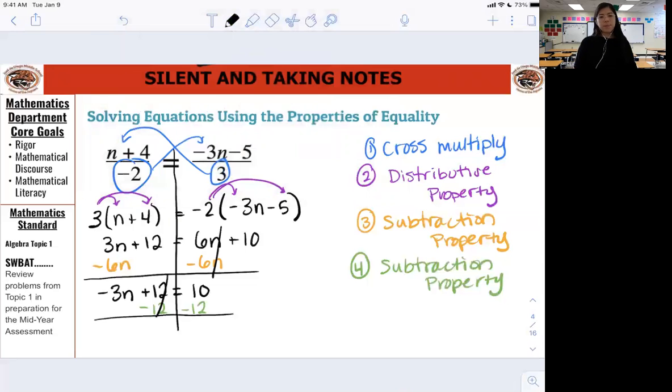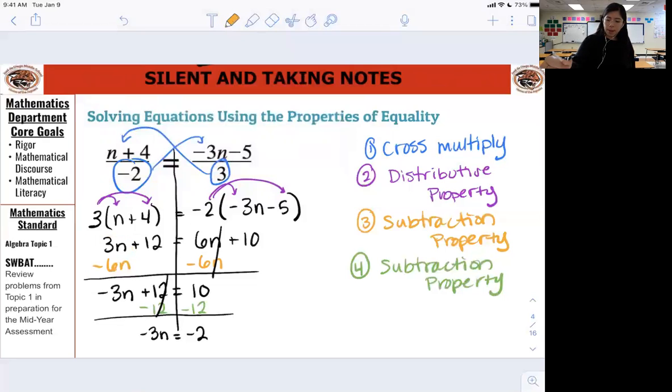Ready? Why did I put in the previous step, the orange, when I put the -6n under the 3n? Why did I put it under the 3 and not under the 12? Because they're not like terms. They're not like terms. What do you always have to match up? The variables, exactly. Good job, guys. So I put it under the 3n because both of these have an n, they match. If I put it under the 12, those would not match because the 12 doesn't have an n with it. So you always have to put it underneath the one that's a like term.